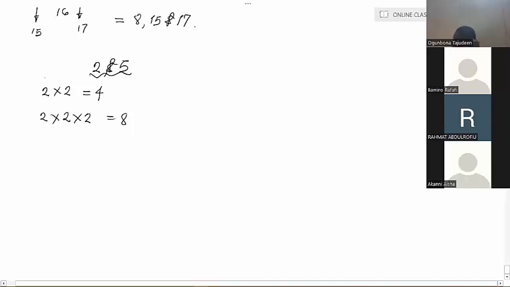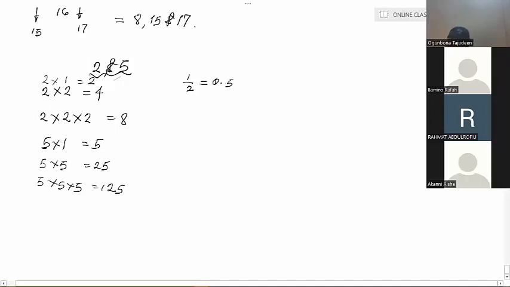You can see 2 times 1 is 2. We know that. Now, anytime you have the opposite, look at 5. 5 times 1 is 5. 5 times 5 is 25. 5 times 5 times 5 is 125. Now if I say 1 over 2, because it is 1 and it is 2, it's going to reverse back to 5 immediately. This thing is giving me 0.5, which means 1 decimal place of that 5.